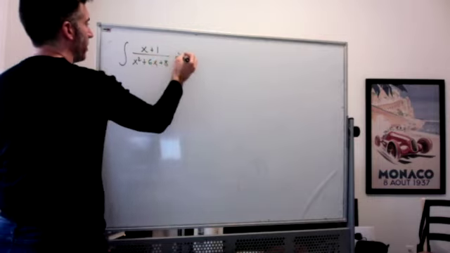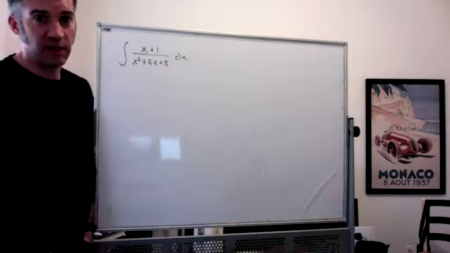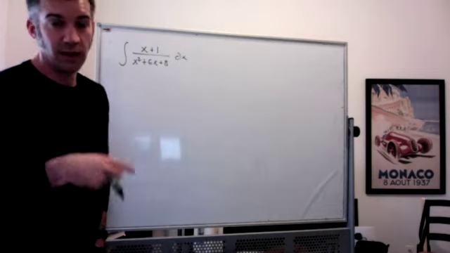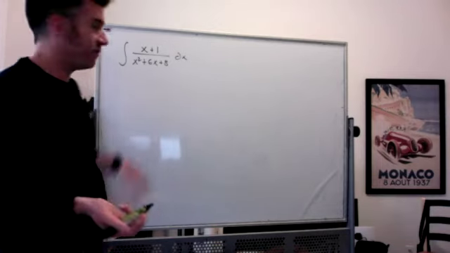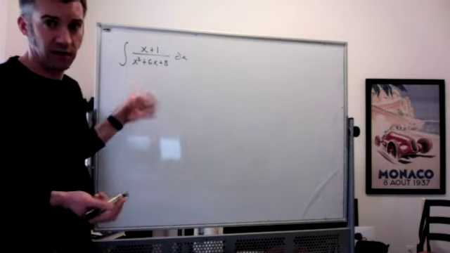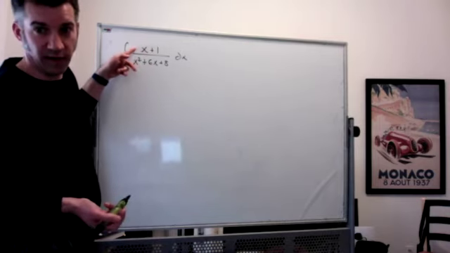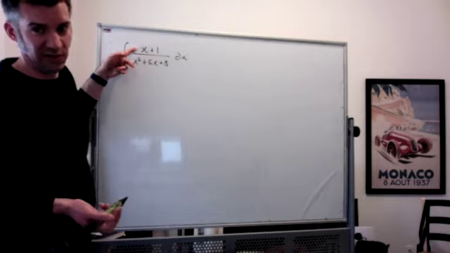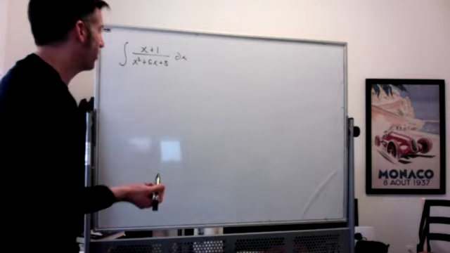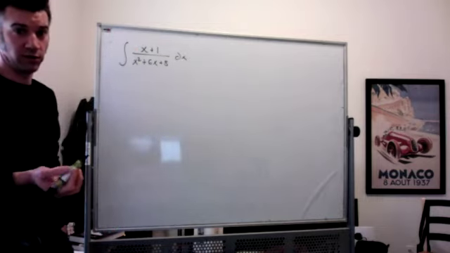What I want to point out here is that you should always at least be thinking, can I do the u sub? Here, if I try it, if my u is x squared plus 6x plus 8, my du is 2x plus 6. That's not a multiple of x plus 1, right? 2 times that is 2x plus 2. We're out of luck. So we're going to do partial fractions.